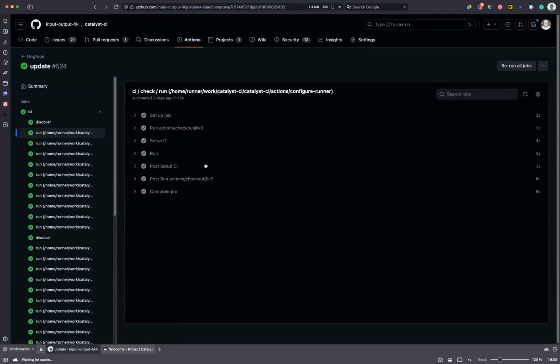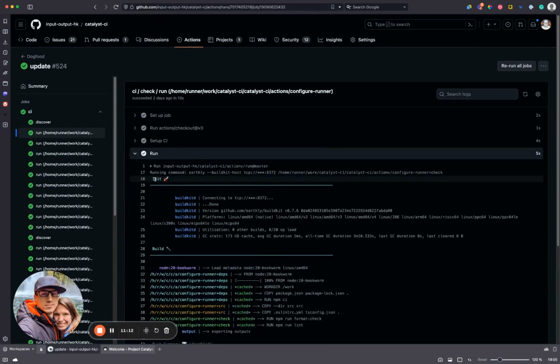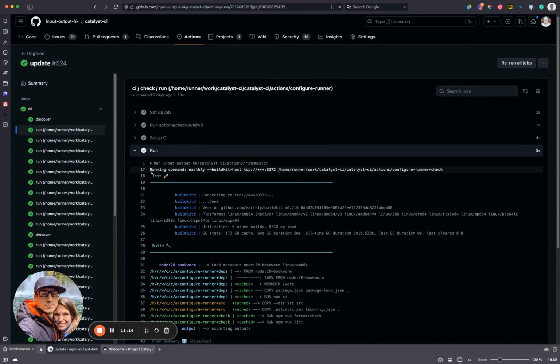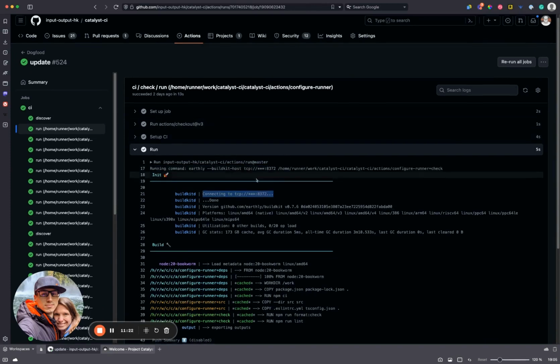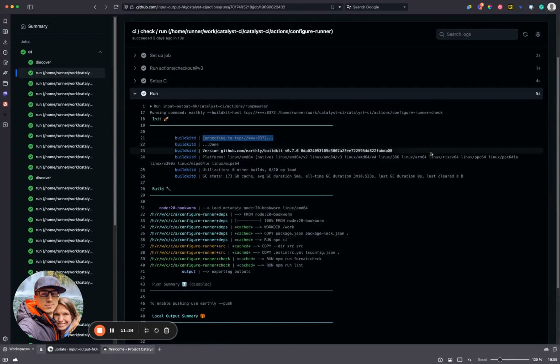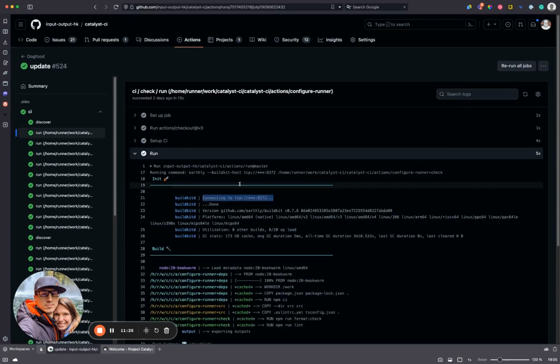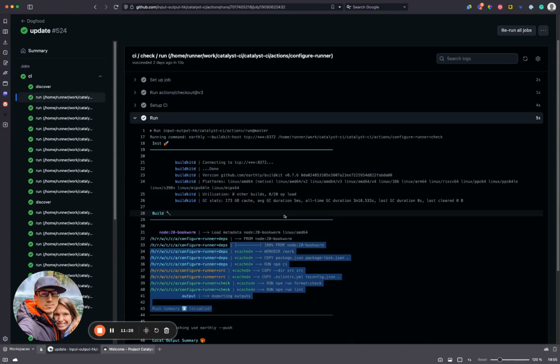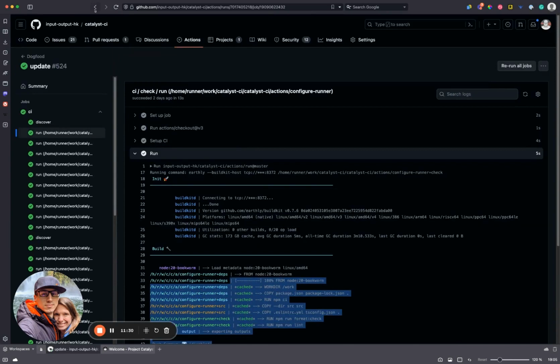Now, we use remote satellites. If you look at what's happening, you'll see right here we're using BuildKit host and passing a remote runner, so you can see it connecting there. These typically run very fast. It looks like this one finished in 5 seconds. You can see everything's cached, and so it's generally pretty fast.